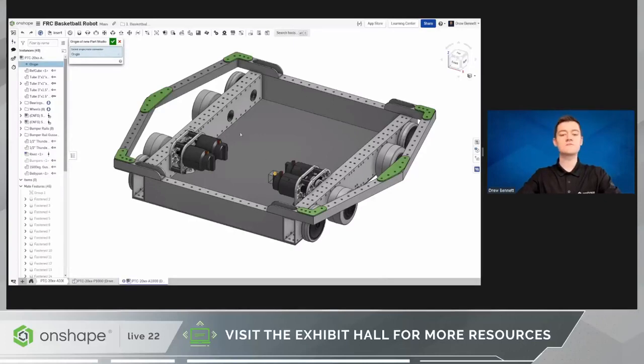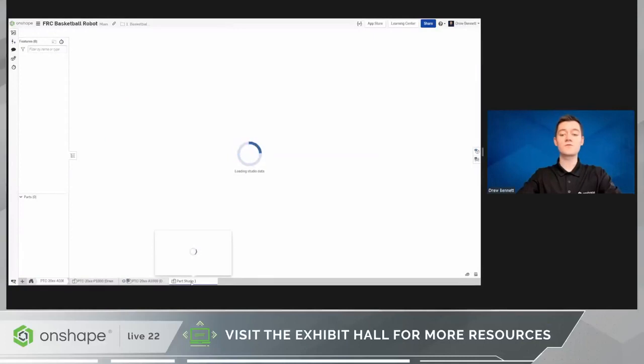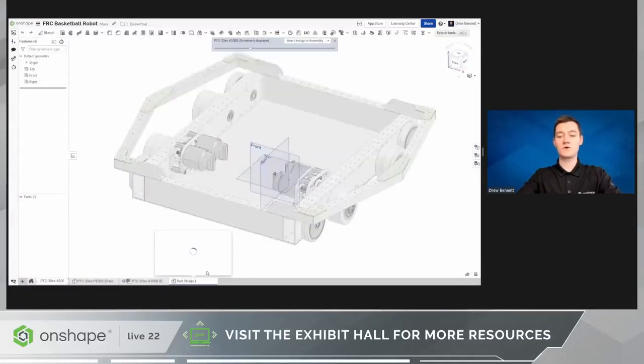That's my suggestion. When I click check, a new part studio will be created, and you will see all of the components that are in the assembly are now in this new part studio as a nice ghostly version. This is great for creating new subsystems or parts that should not end up back in that original part studio. You can build here like a normal part studio, but do be mindful that you will need to create at least one feature with a reference to the ghostly assembly to maintain the context that will appear in that top left menu.